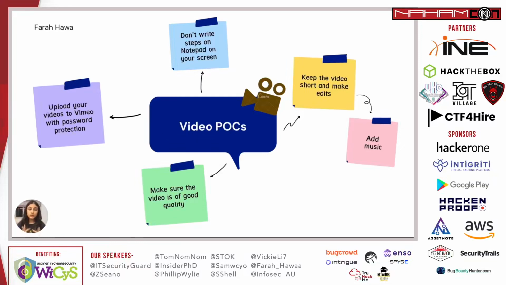But if you think that you have to put it, and if it's extremely necessary, then you can do a lot to make it very efficient. And I'm going to give you some tips on how you can do that. So the first thing is, do not write steps on Notepad on your screen. Try to include all the reproduction steps in your original report.